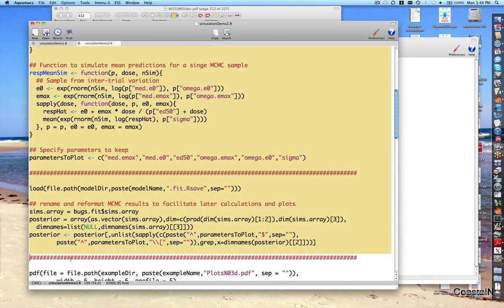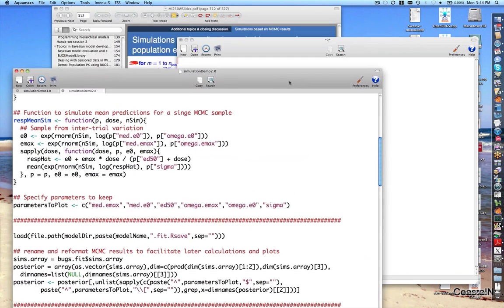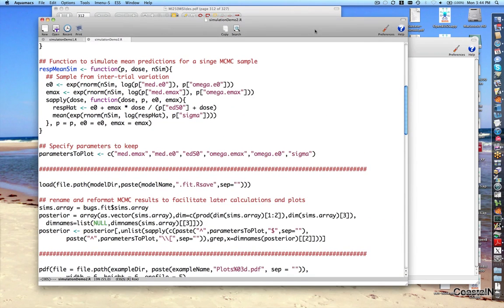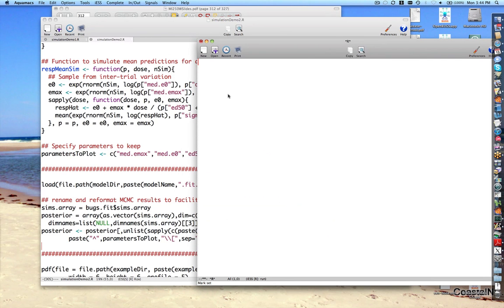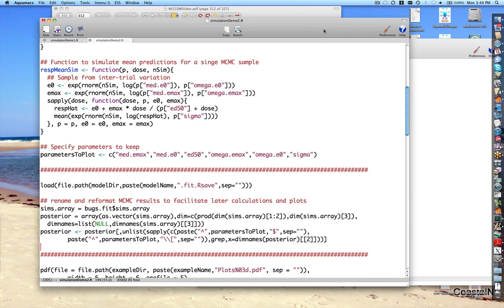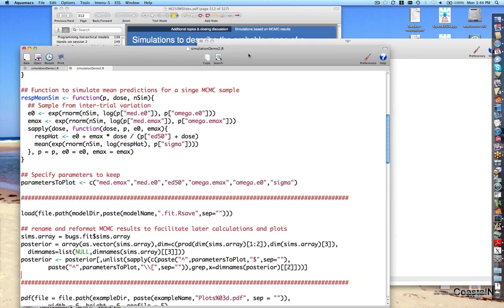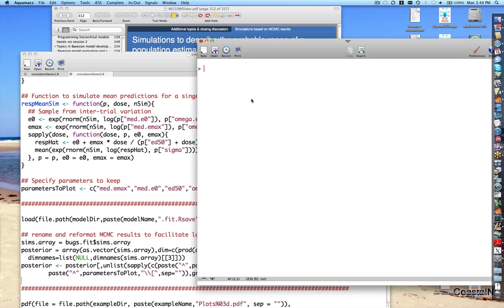Okay, what did it just do? Something funny happened here. I don't know. Rather than waste time trying to solve it, let me start it over.